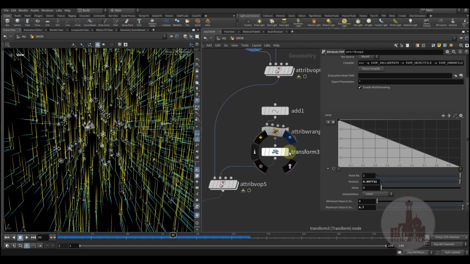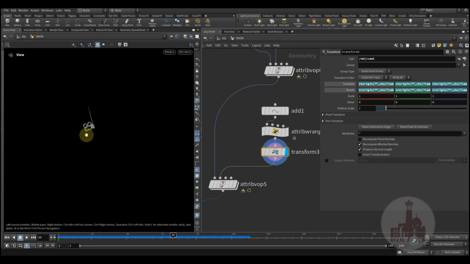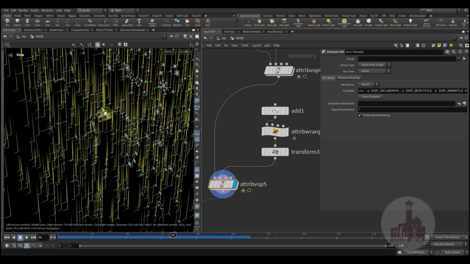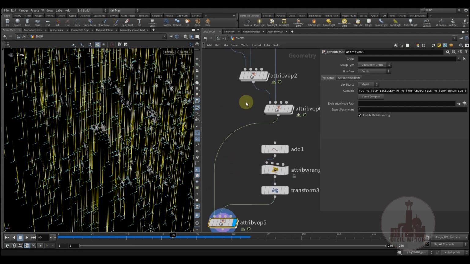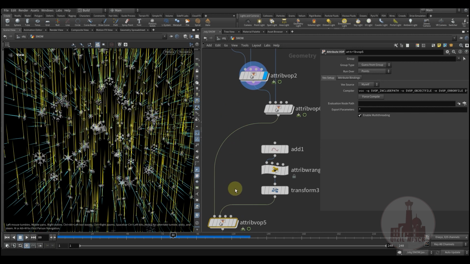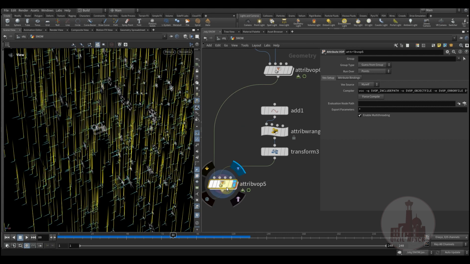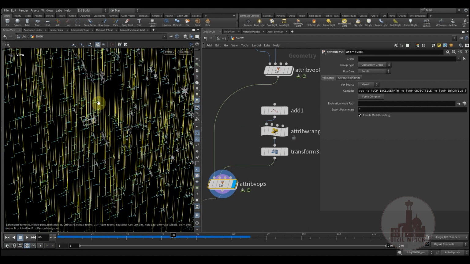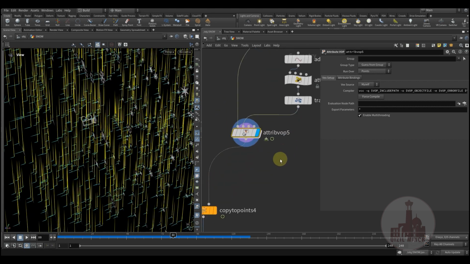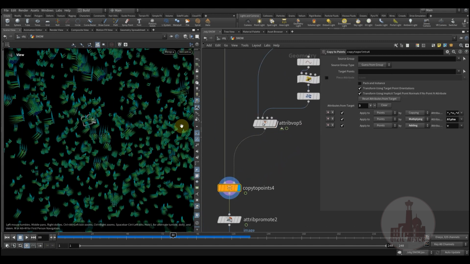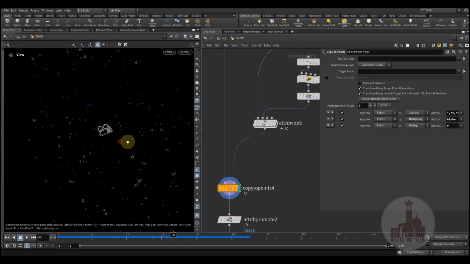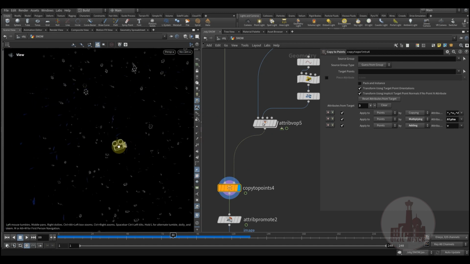So this way, I'm using this normal, that is the direction of our camera, as a reference. So this way I'm creating not this kind of result, which is not desirable, but this one which will be parallel to our view all the time. Okay, and then we're copying it to our snowflakes.